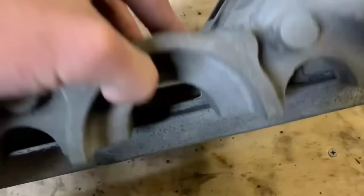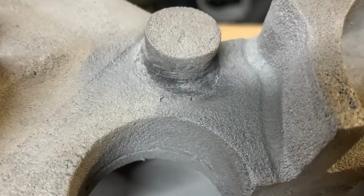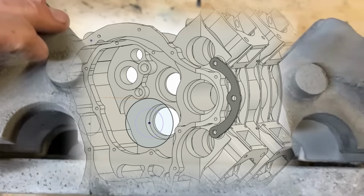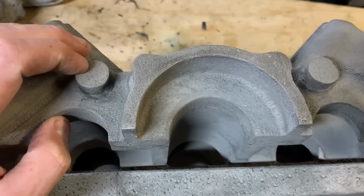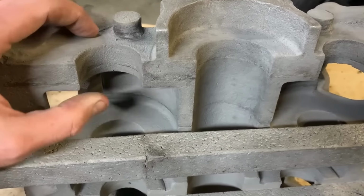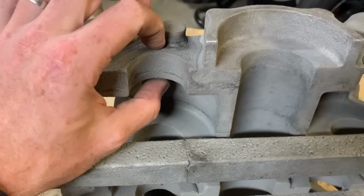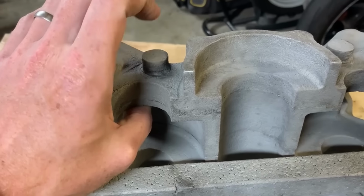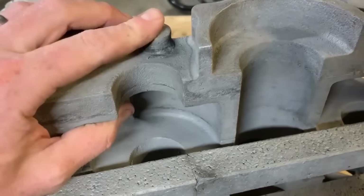But if we look on the end here, we've got these little bosses. They were going to be for some mounts, for an engine mount that was going to go between the two of them like a banana shape, and these were going to be recoiled. Now, dumb idea, because this is so thick, I'm actually just going to cut these flush on the mill and then drill a 15mm deep hole in here and put a recoil in, and then I'll make this boss part of the laser cut steel bracket, make it way easier.